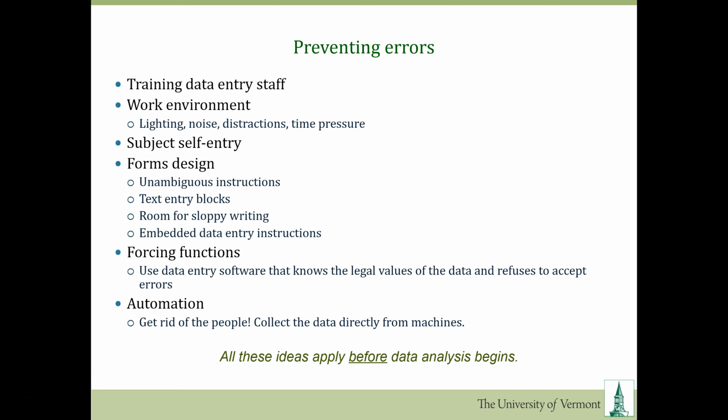You can use forcing functions. This is a data software operation that insists on the legal values of the data and refuses to accept any that aren't in the legal range. And my favorite is automation. Get rid of the people completely and collect data directly from machines. For instance, laboratory test results are collected without retyping them or doing any sort of human handling of the data at all. Now, I'll note that these ideas apply before data analysis begins.